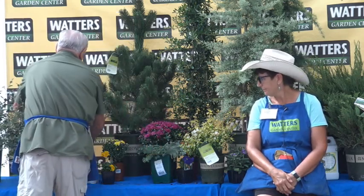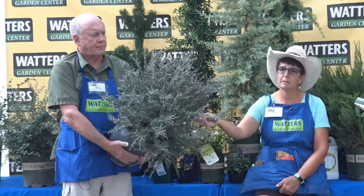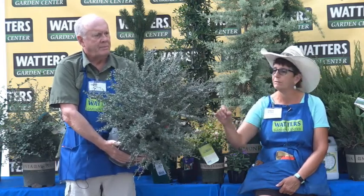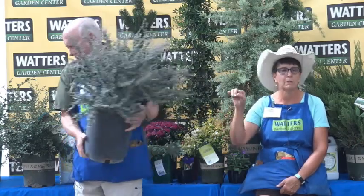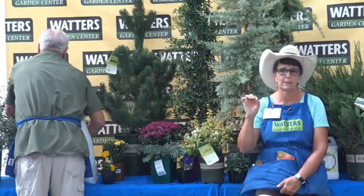And then, wow, I think these were watered this morning already. This is another cotoneaster. What do we call this? A gray version? The gray leaf cotoneaster. Gray leaf. This is one of my favorites because it has the gray leaf. It gives you some different textures. The leaves are a little bit smaller than your typical cotoneasters. Little white flowers, red berries in the fall, which are really striking with those gray leaves that they have. So there's a lot of different versions of cotoneaster. So you can just pick and choose, or you can mix and match. You know, they all look great.